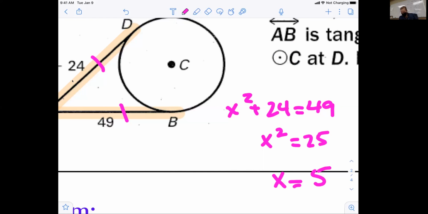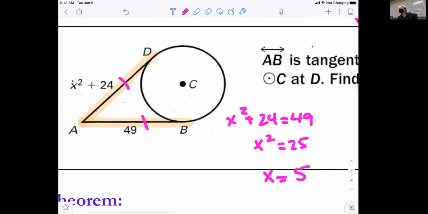Okay, what I normally would tell you is that it's got to be positive 5 because we've got lengths of segments, and segments can always be positive lengths. I'm going to rephrase that for this and say that we could have a negative here. Does anyone know why I could also have a negative and it would be a legit answer? Why would it be okay if I plugged -5 into this for x? Caleb? Good. So I'm squaring the x. And so if I square a -5, it will still end up being positive 25. So that's why it's okay right here.